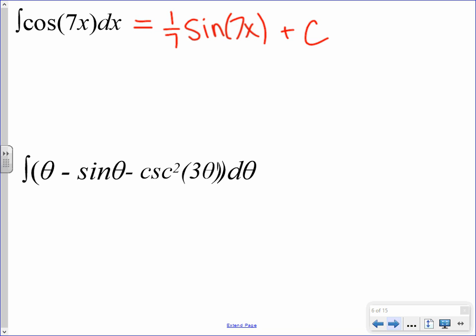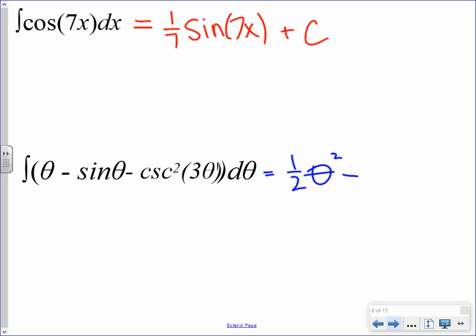Okay, so I have a couple of rules mixed in here. We are taking the antiderivative with respect to theta. So if we just have theta right here, Austin, what's going to be the antiderivative of theta? Wouldn't that be 1/2 theta squared? Good. So that theta is kind of like an x. So we have that power rule going. So we increase the power, multiply by its reciprocal.